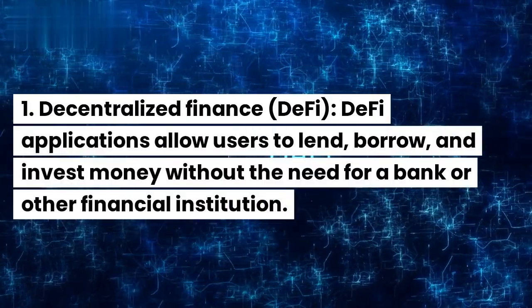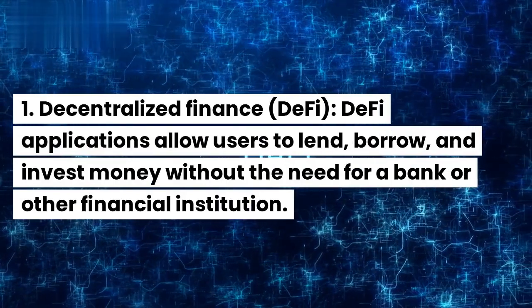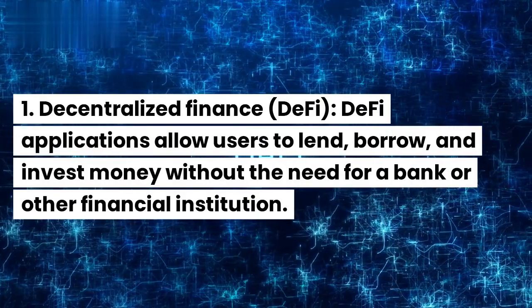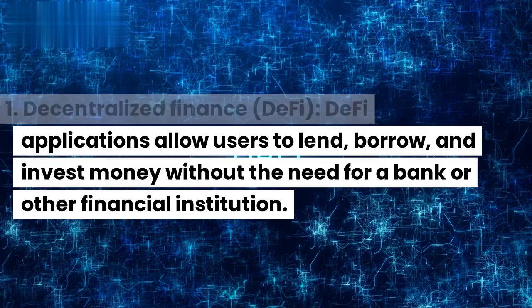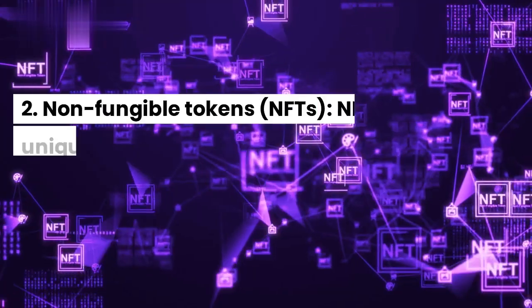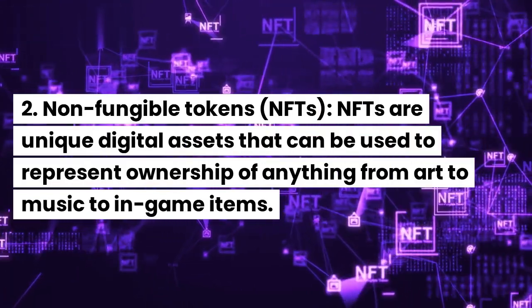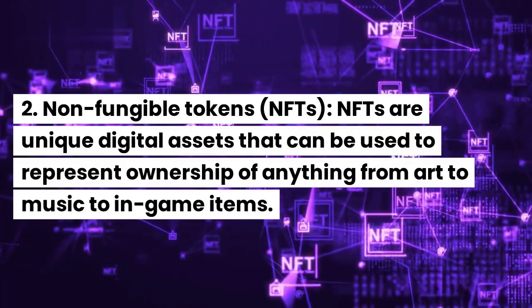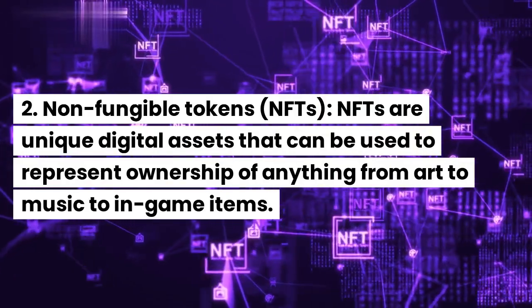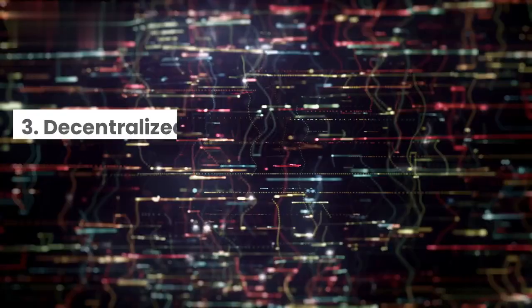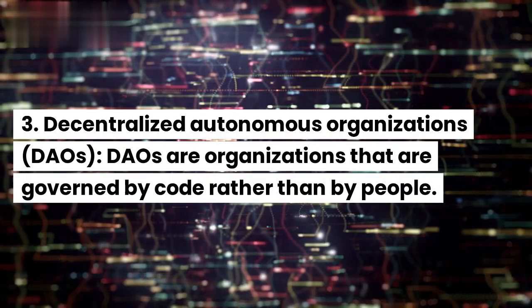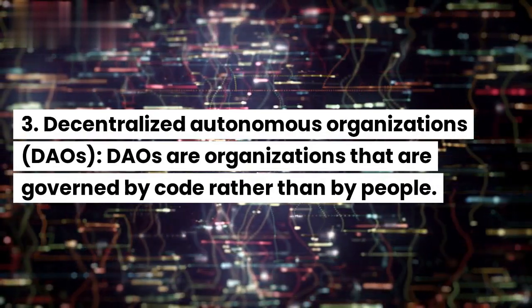1. Decentralized finance, DeFi. DeFi applications allow users to lend, borrow, and invest money without the need for a bank or other financial institution. 2. Non-fungible tokens, NFTs. NFTs are unique digital assets that can be used to represent ownership of anything from art to music to in-game items. 3. Decentralized autonomous organizations, DAOs.